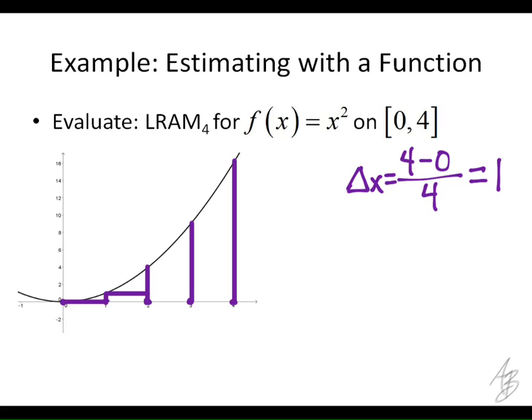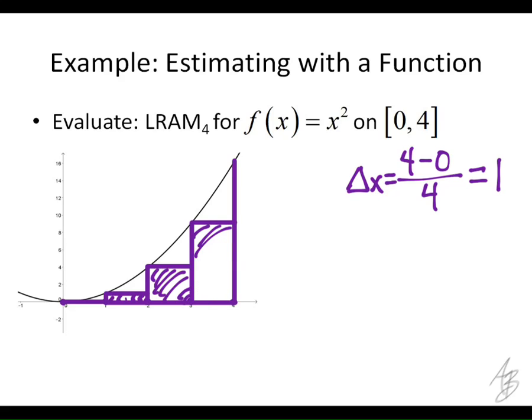The next one is a little bit better. We get some area there. The next one is there. The next one is going to be there. And we're actually not going to use the value of the function at 4 itself. So now, again, what we're looking for is the area inside of these rectangles to approximate the total area under the curve. Does that make sense?